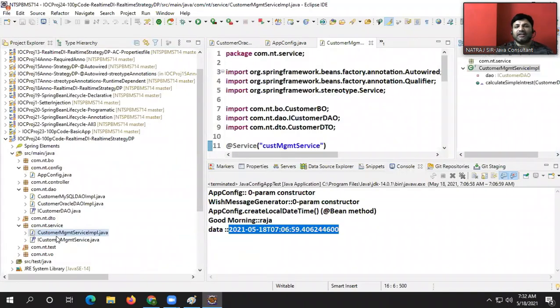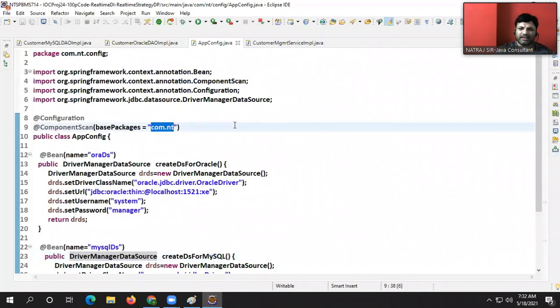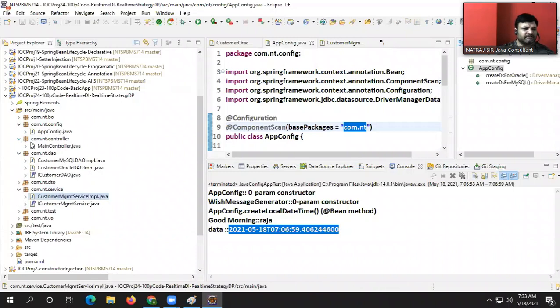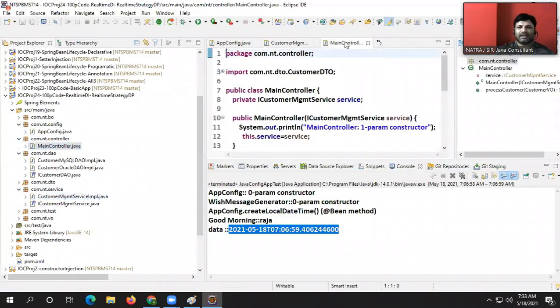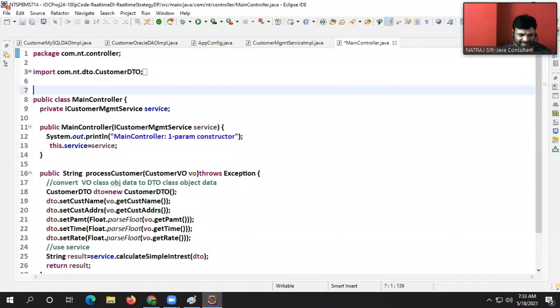Sir, you have not linked the service class with the configuration class. Who said? I wrote com.nt, which means everything is linked. All three sub packages, service, DAO, controller, are indirectly linked. Now go to controller, guys. At the rate controller.